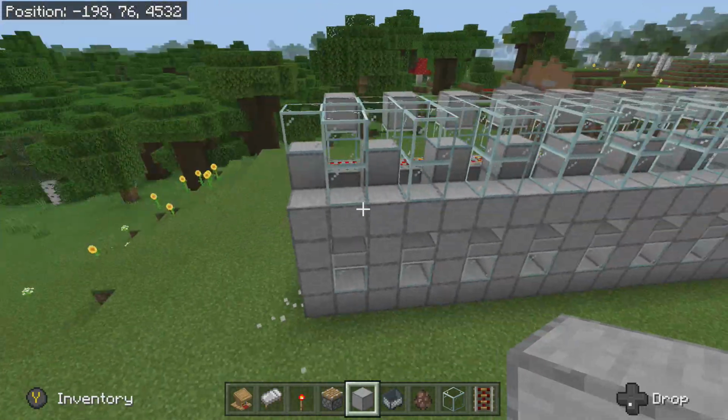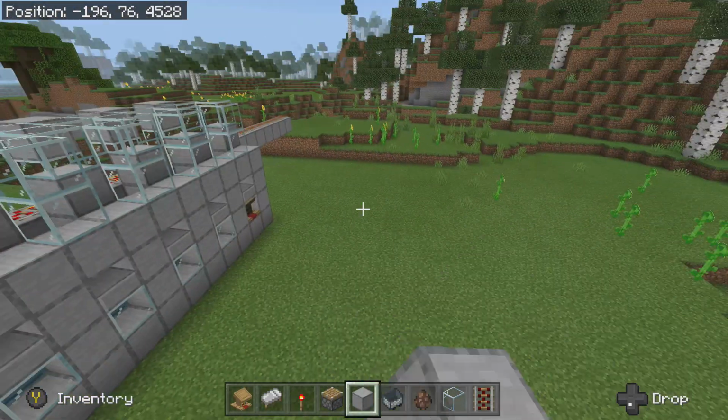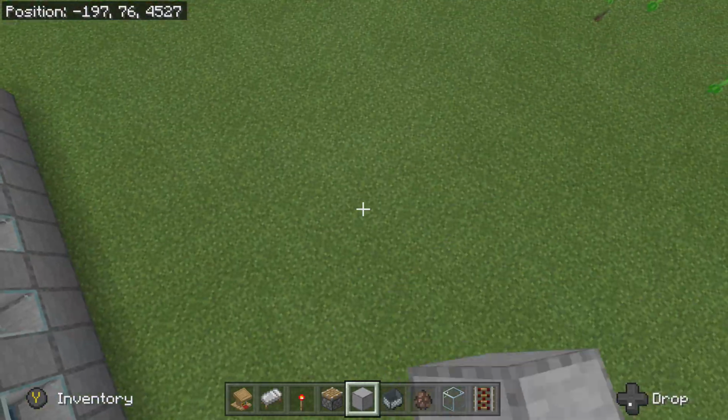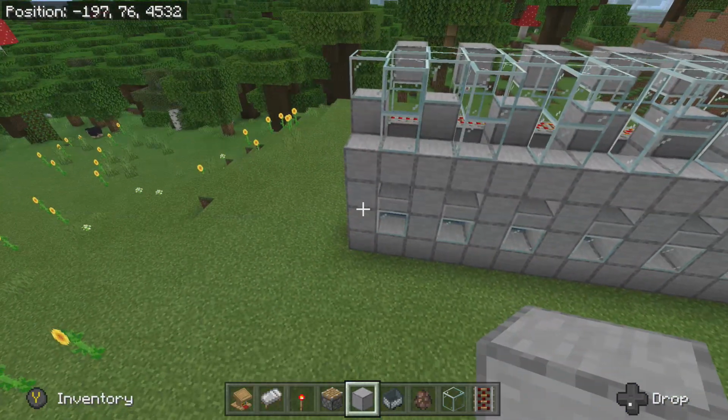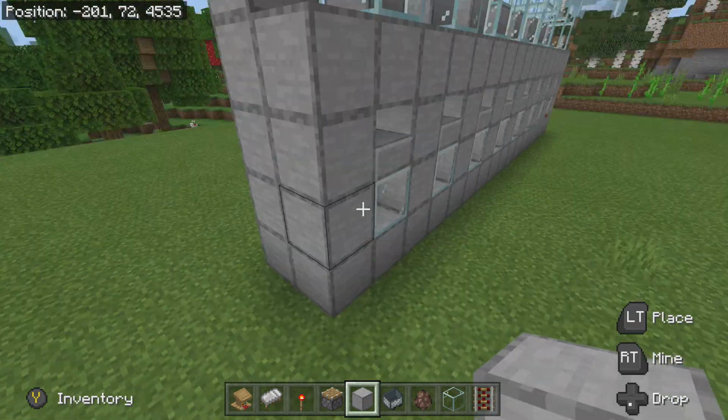But alright, that is this half of the module built up. What I'm going to do is I'm going to build one here, here, and here, so that we have a complete square, and then we can put our zombie and our villager in the center. That will help us get the good trade. So I'll just show you what we're going to do. We're going to start on this block right here on this corner.